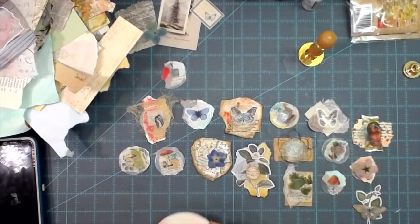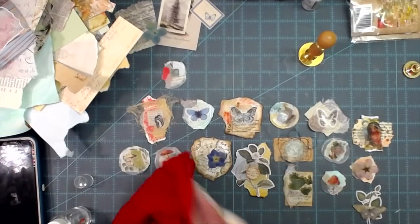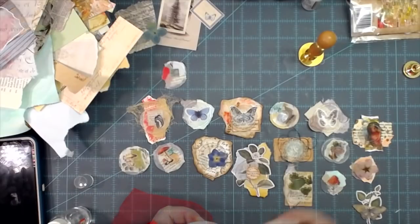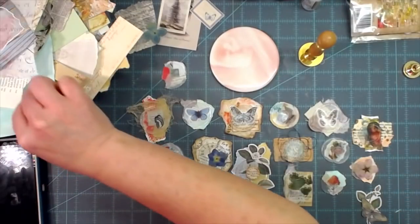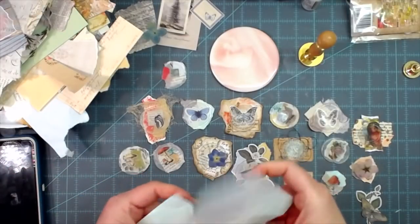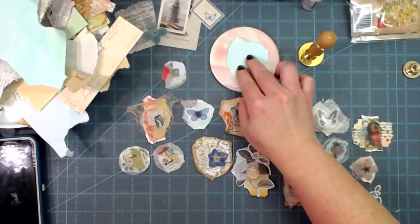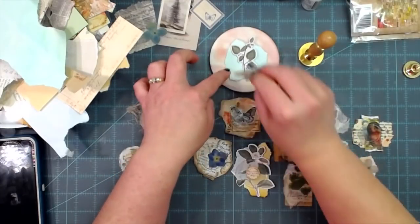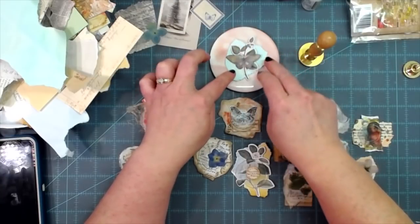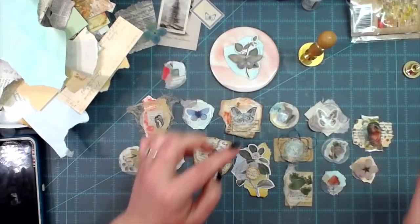I'm going to wash off my marble slab here. This is just rubbing alcohol. I've got my spray bottle. I'm going to wipe my marble slab off. There we go. And then get this last little cluster done. Let's do some of this food color paper back behind it with the die cut, and then that butterfly. Oh, I love that already. Like so.